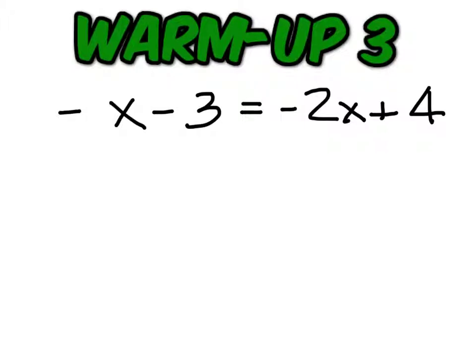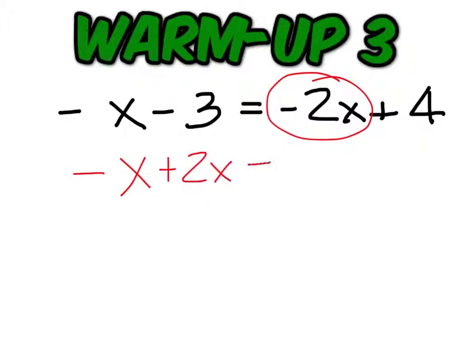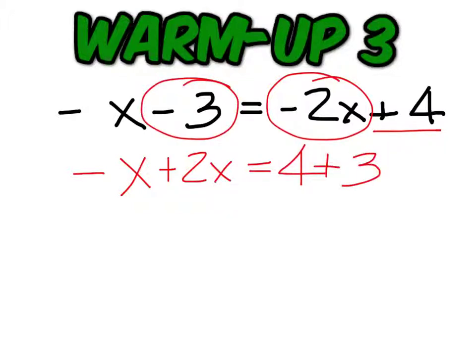Here's the last one. Did you leave that -x on the left? Okay, did you move this over and make it +2x? Alright, on the right side, did you leave this on the right? Yeah. And did you move this over and make it +3? Yeah. Alright, so when you added these together, -x and 2x, did you get an x? Oh, no. Oh, okay, so that's where it's at. We found your mistake. So x should have been 7.